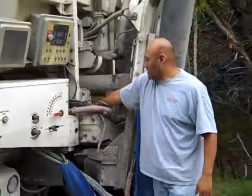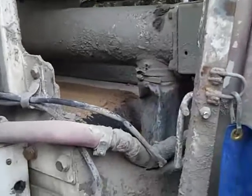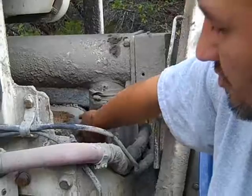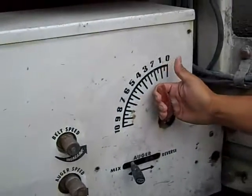Everything comes on the belt. Oh, let's zoom in here and see the belt. So everything's coming off this belt. The cement, the Portland, comes through here into the tube, and I have the water from the front, comes down, comes through here. Here is where I actually can mix the water.